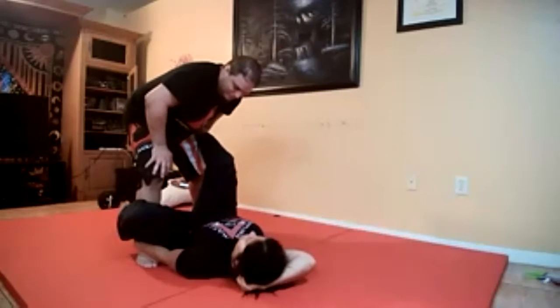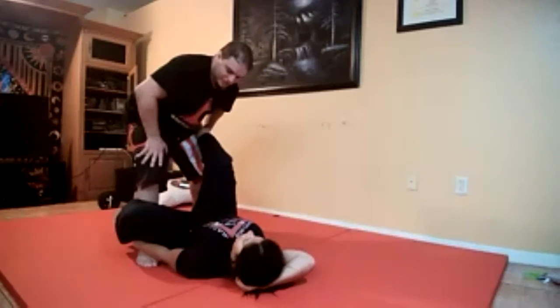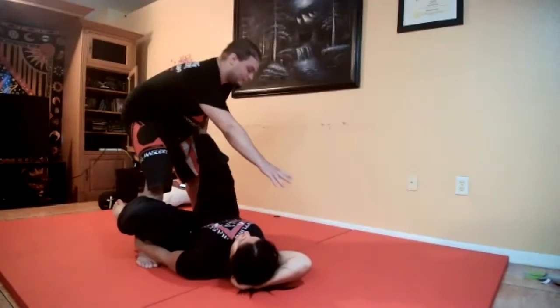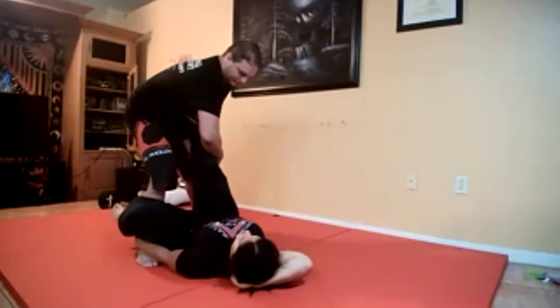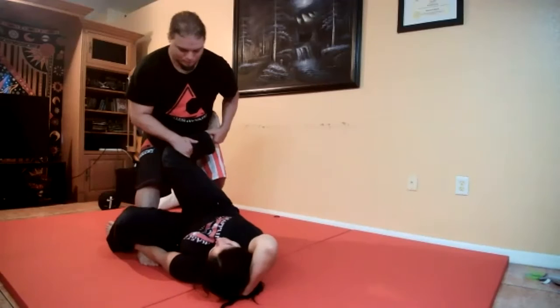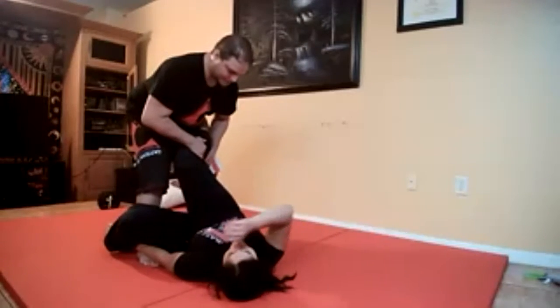A lot of times, the way I pass the guard, people like to do de la Riva on me because I'll step right here, right? And so it just makes sense. Set up de la Riva guard. So what I'm gonna do with my opposite hand, I'm gonna come over, I'm gonna hook the tendons of the knee here, and I'm gonna pull it across, right? So you see she's already bending, right? She's giving into that inward pressure. So I pull that, and then I'm gonna sit in and under her, right here.